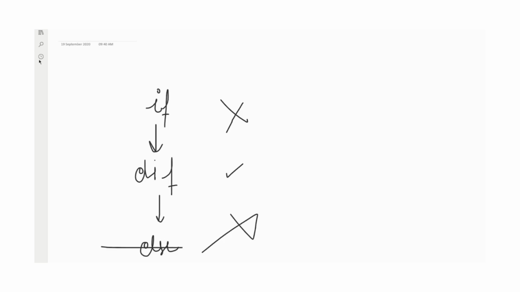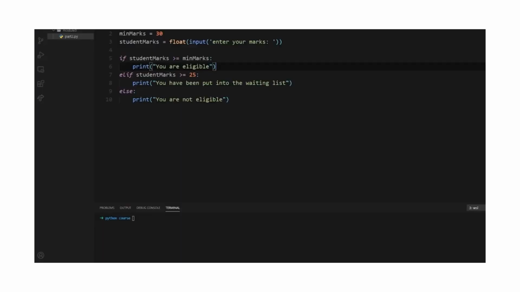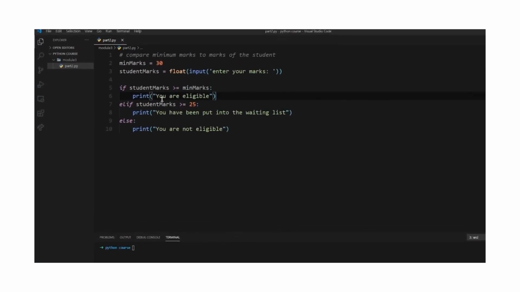It's not even considered. So that is why when I enter something like 70, even though it is greater than 25 and it's greater than 30, it still gives me only the first message, which is you are eligible.